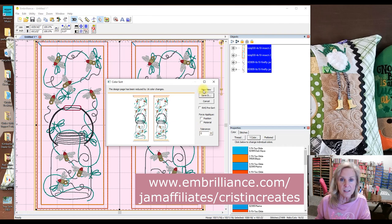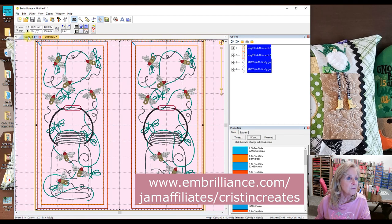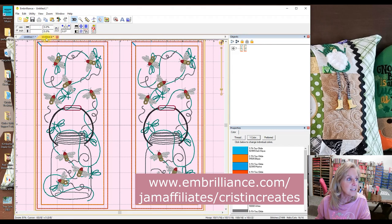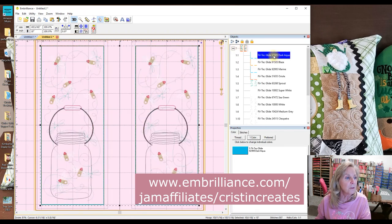So I'm always going to click New View just to make sure that it did what I think it should do. And it creates another tab. So here's our first tab with all four of these designs. And then here is the second tab, Untitled 2, and it's all together in one design. So I'm going to open that up and just look at it real quick.